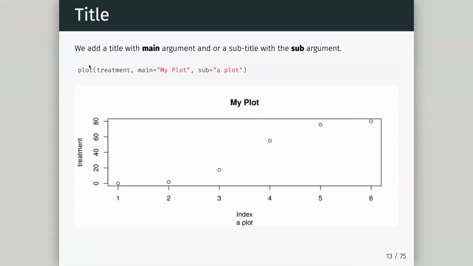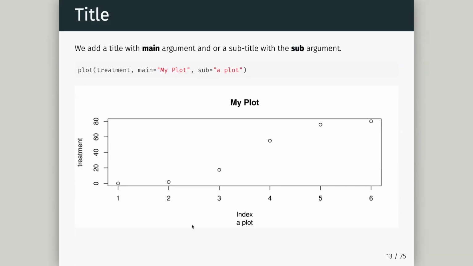So plot is a very flexible function, but we want to be able to make very obvious updates. So in this case, maybe we just want to add a title to our plot. The plot function has an argument main. And if we give it some text here, a string, it's going to give us a title to our plot, very simple. If I give it a sub, it's going to put here underneath our whole plot some more kind of subtitle, but not necessarily a caption, just a subtitle.